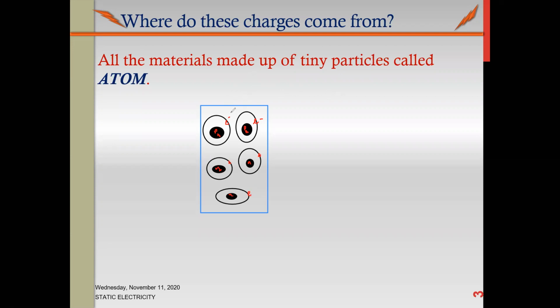What will happen, for example, if these electrons go out from the atom? What charge will be there on this material? If atoms lose these electrons, what will be the charge of the material? If something is losing electrons, you will have more protons. So when you have more protons, the material will be positively charged. And the opposite will happen if electrons are added. If this material takes electrons, what will be the charge of the material? If it has the majority of electrons, the charge will be negative.